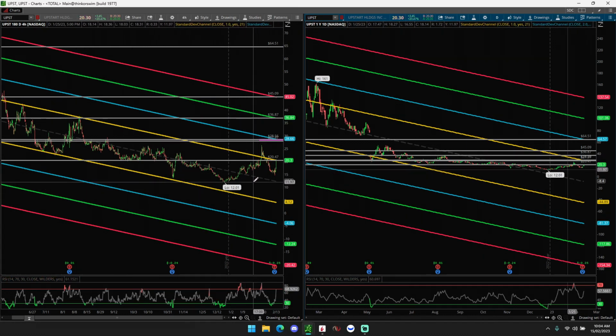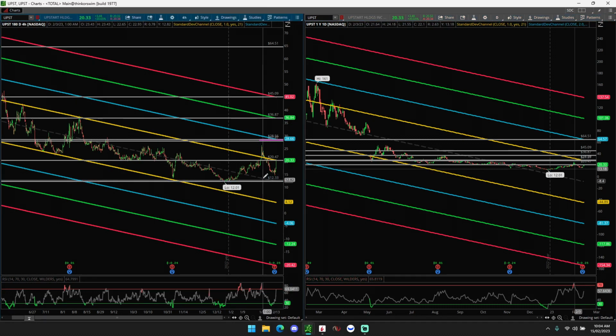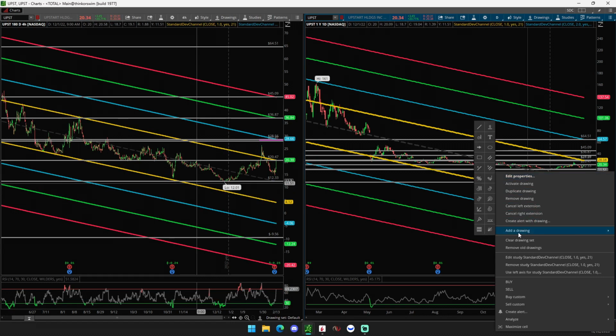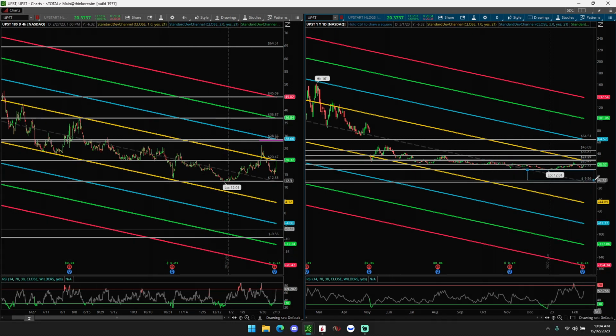Now, onto the support side, what am I paying attention to? Really, this is a stock I probably won't touch to the downside, and the reason for that is $12, well, $12.30. That is our statistical mean over on the 6 month. What is our statistical mean over on the 1 year? The problem is that it has turned negative, obviously negative $8. We cannot trade into the negative.